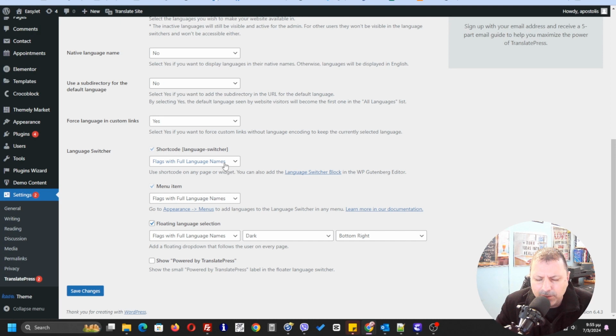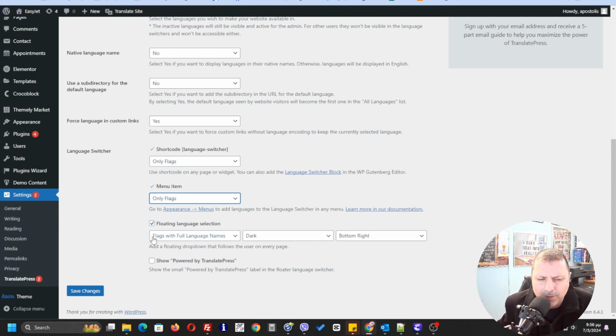In fact, for this example and this tutorial, I'm gonna uncheck this one, or I can select here only flags in case I'm gonna use short codes. You see, you can deselect this one, it's selected, but you can just select how you're gonna use it and what's gonna show when you use the short code. Okay, I'm gonna leave it like only flags, and to menu items, that's gonna be again only flags. Okay, if we're gonna use it inside the menu.